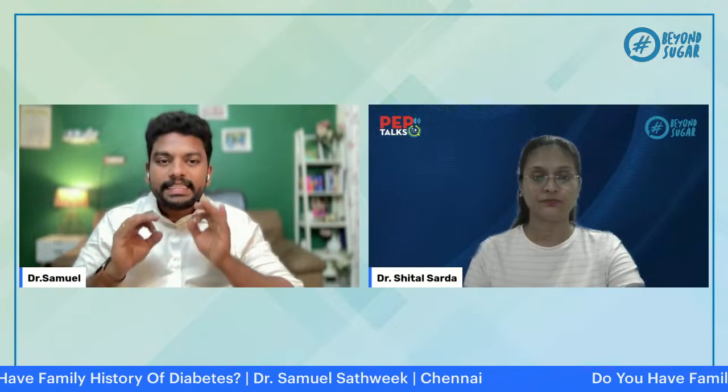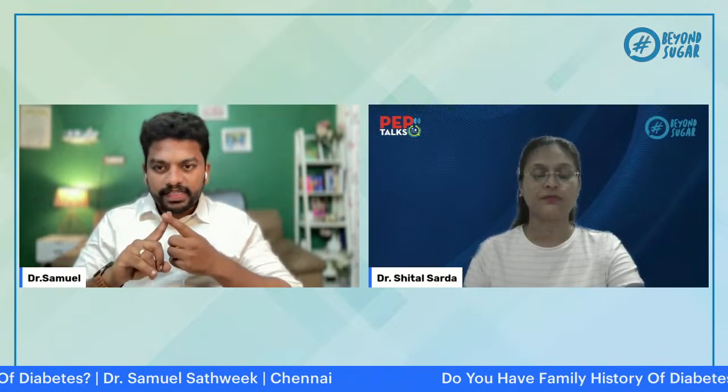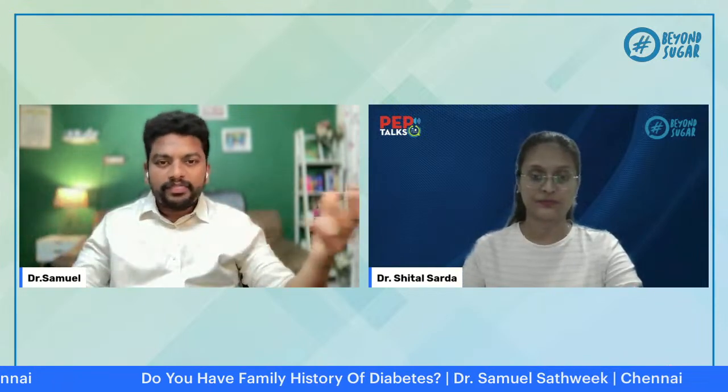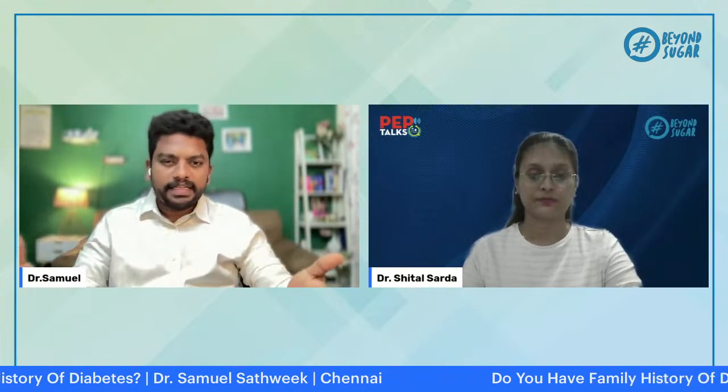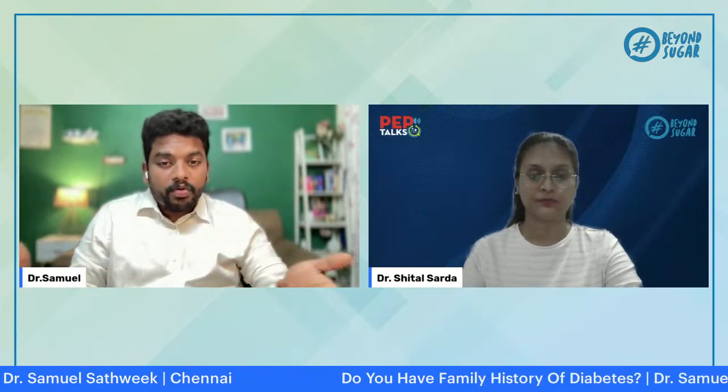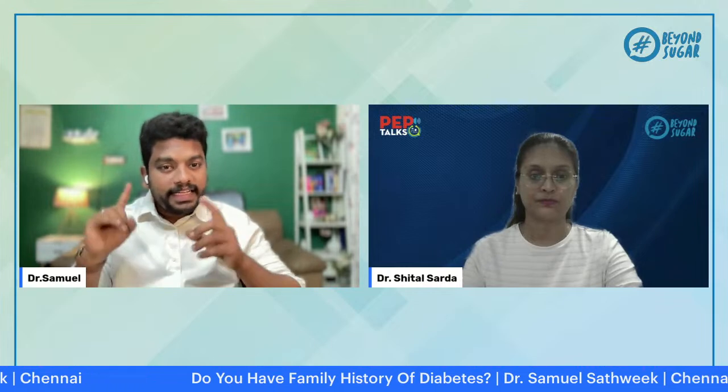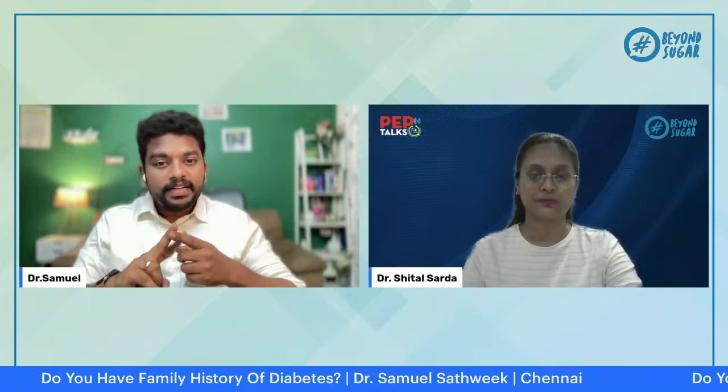If you have family history, get screened early. The first key I would say is to get screened early. There's no harm, with the kind of facilities we have now. I think they are simple tests, very easy. We have home collections available now. So I think get screened early.